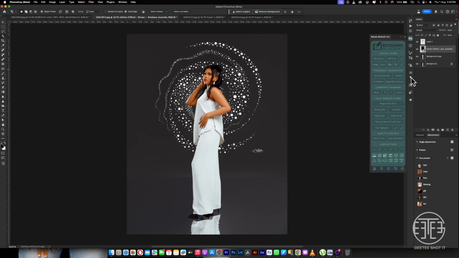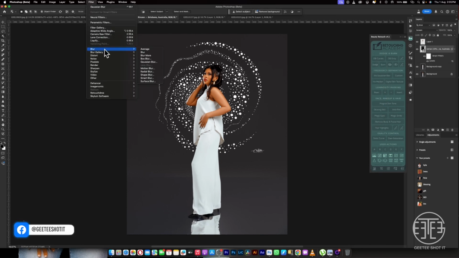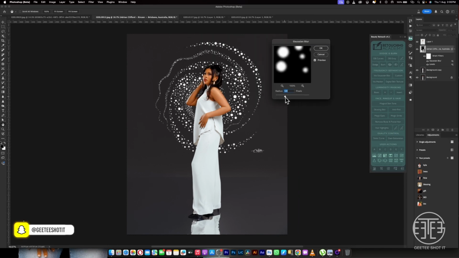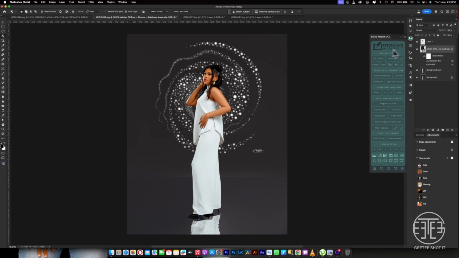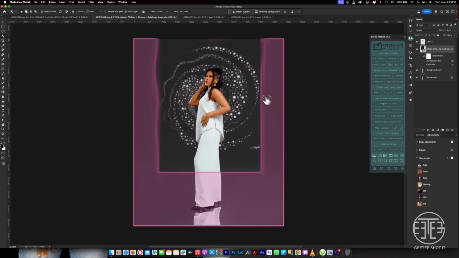Change to screen. This is very nice. This is looking very nice. Same process. Ctrl L. Bring it in a little and bring up the white a little. Then what next? Make sure you have your background a little bit blur. You can even blur it more to create more focus on the subject. Then, if you like, you can reduce the opacity and leave it like this. This is looking very, very nice.